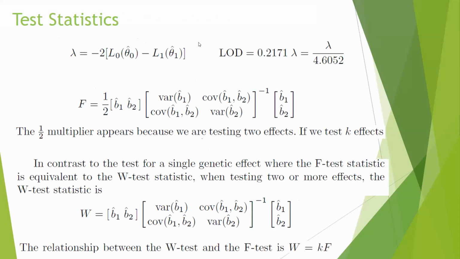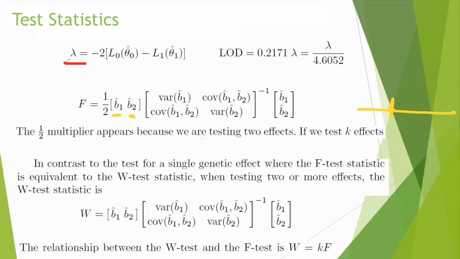Okay, so one, we successfully estimated these parameters here. So B1 is the additive, right? B2 is the dominant. So for any locus, for example here in the genome, if we can estimate these two genetic effects, what we want to do is test if these estimated genetic effects are significant or not, right? There are two possible ways for us to test this.